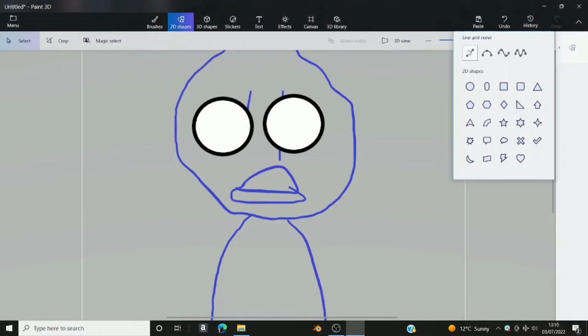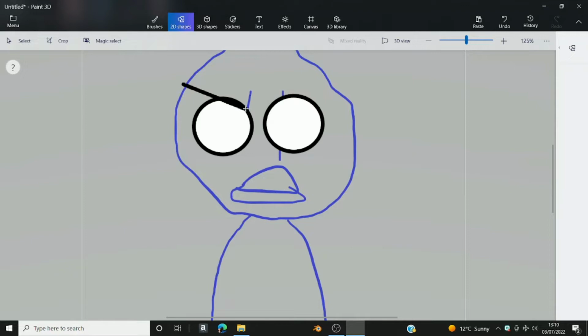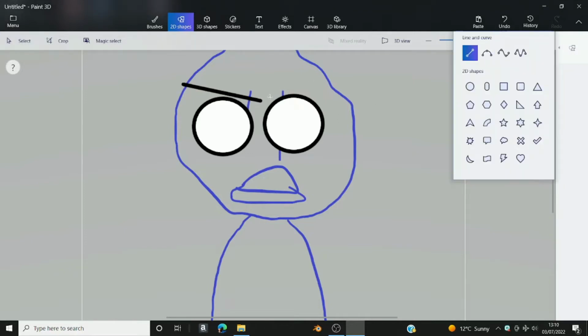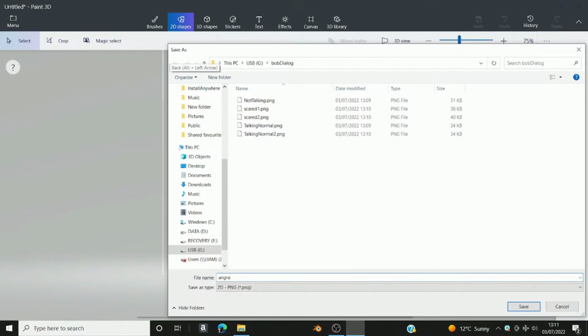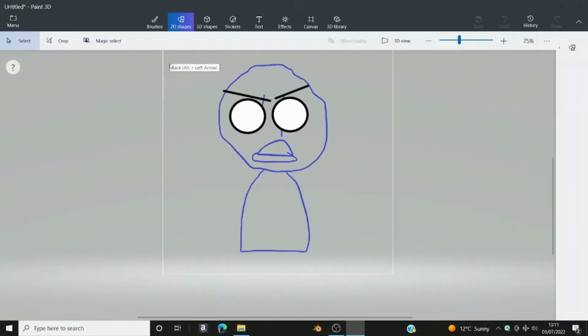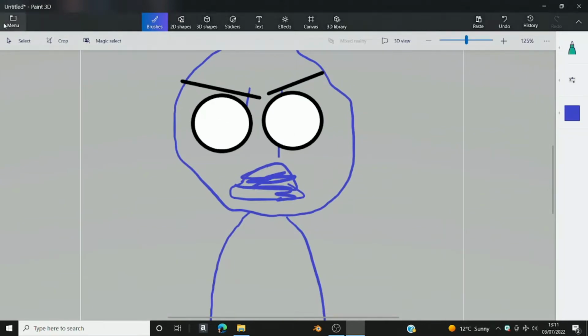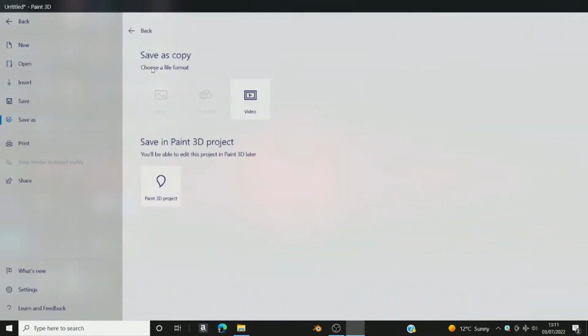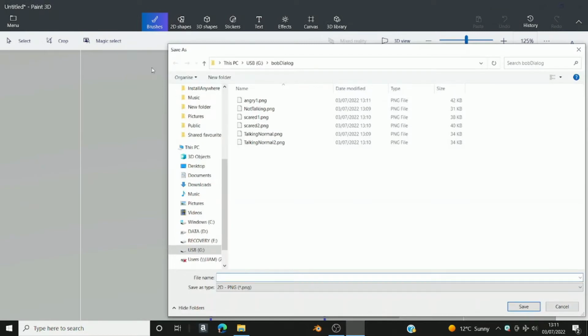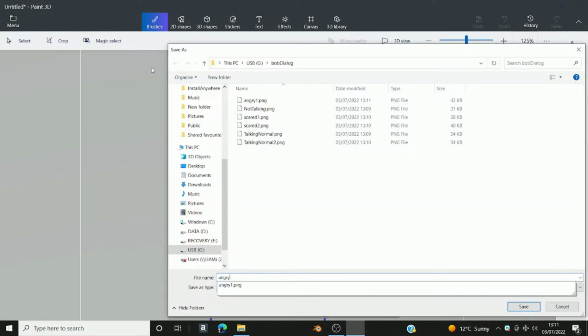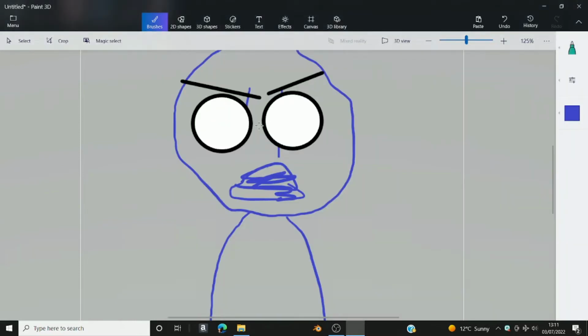Okay, let's make an angry one. I'm not just going to reuse these frames because I'm running out of time right now, and I'm not going to make a really long recording. I name this one Angry 1. I'm going to make a second frame. I'm just going to do this squiggle to show that it's a second frame, because I need to know. Actually, I need to name it Angry, and I'm going to add number 2 instead.